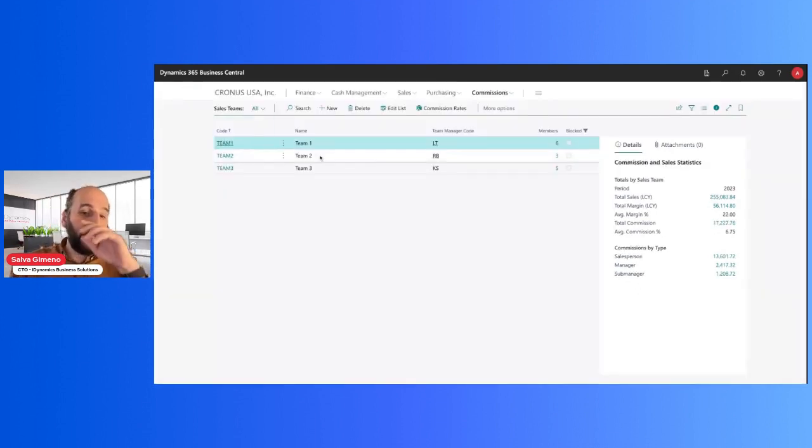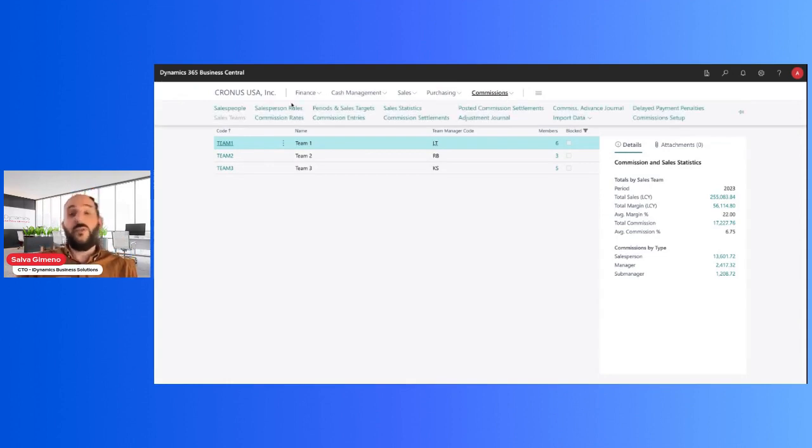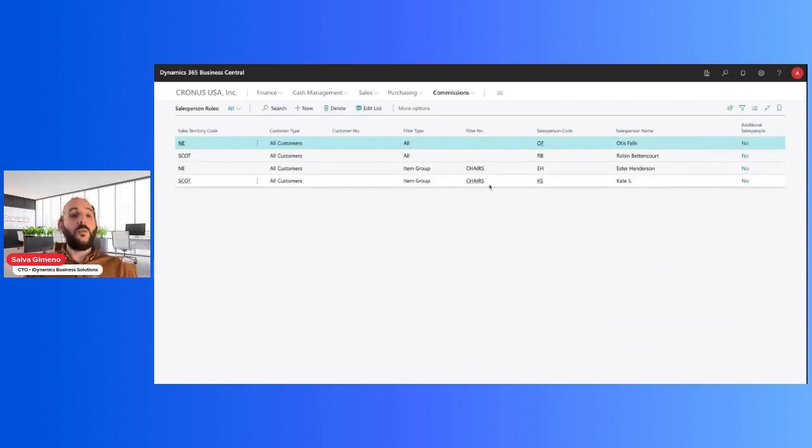Now, we've extended these things in the last release that we released a couple of weeks ago, and we've added something that we call salesperson rules. Something that we've learned during the last years of developing and talking with customers is that for many of you, the salesperson is not really linked to the customer as such. With that, I mean that sometimes you have customers in different sales territories, and your salespeople are assigned to those territories and not to specific customers with a name.